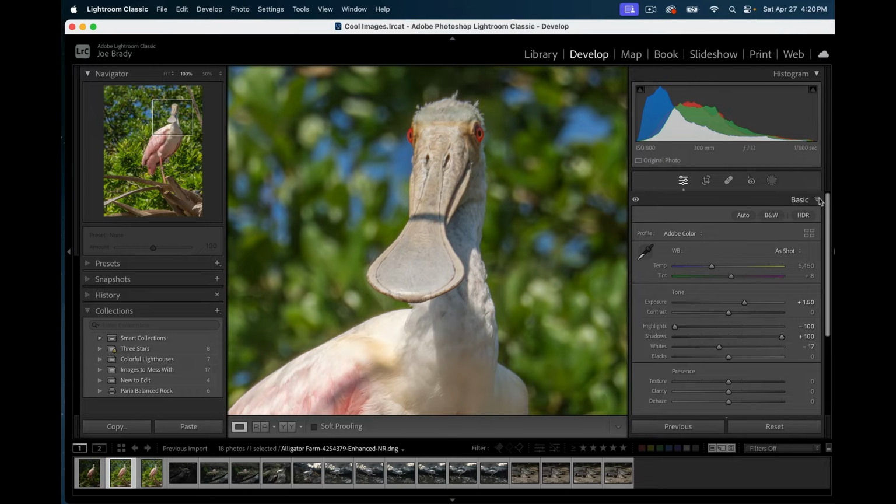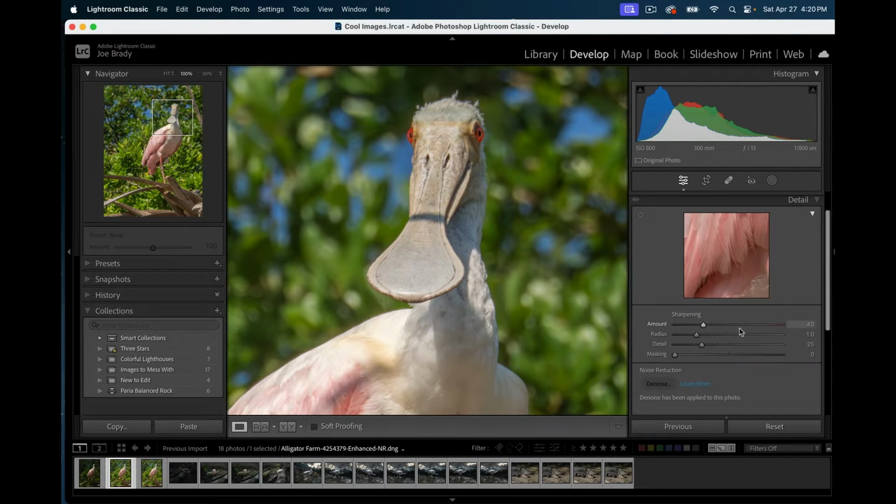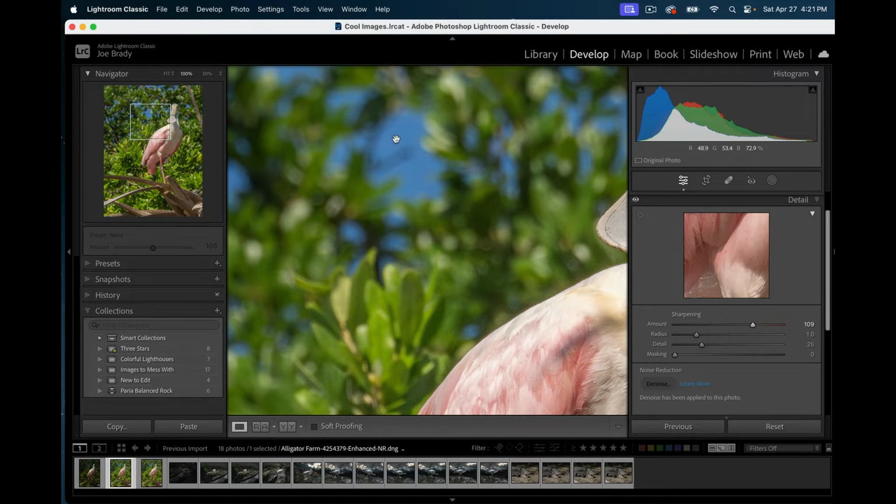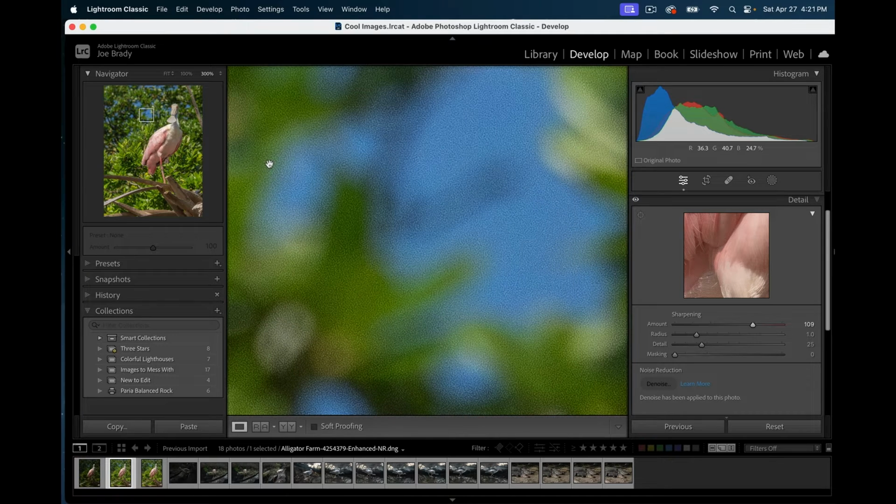I can also, while I'm here, let's just go ahead and do this. Also under detail, we have sharpening. This little preview window is at 100%. So if I add a whole bunch of sharpening to really bring out the fine detail, what's it going to do? It's going to sharpen, including the sky. In fact, let's look at the sky at 300% and look how noisy and grainy it got. Is that a fair way to look at it at 300%? Not really. Would you notice it that much in a print? A very little bit. But here's the way around it.